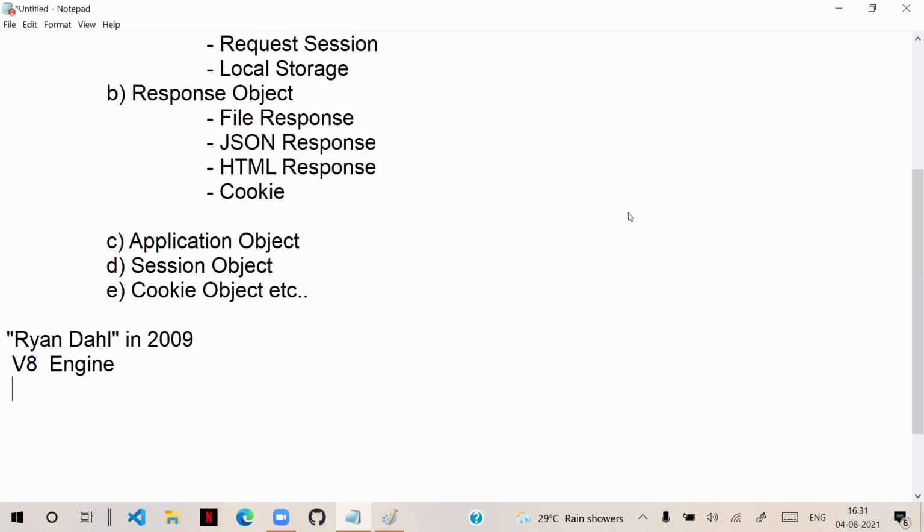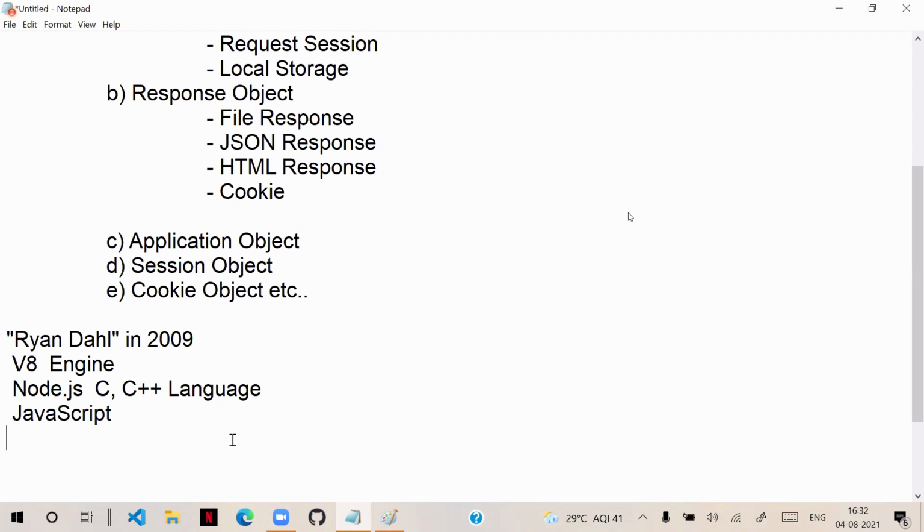Actually, the entire Node.js is built with the C and C++ languages. It is built with C and C++, but the language of Node.js is JavaScript. That means the Node.js technology is built with C and C++, but the language used by Node.js is JavaScript. So you don't need to know C or C++, because they are used to build the Node.js technology. Internally, Node.js uses JavaScript to handle various interactions.